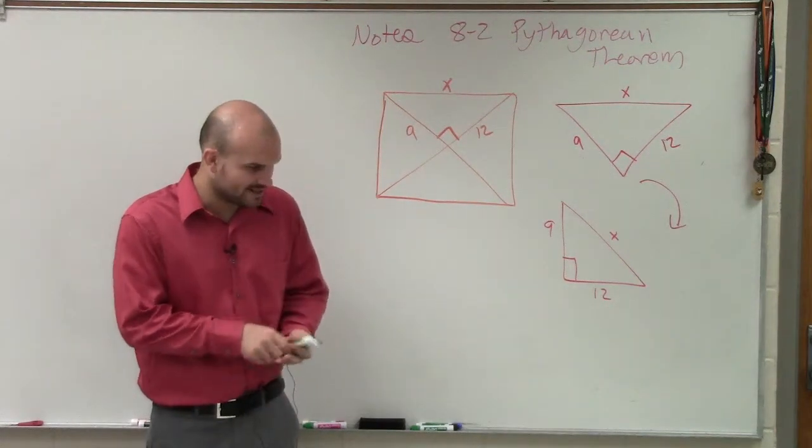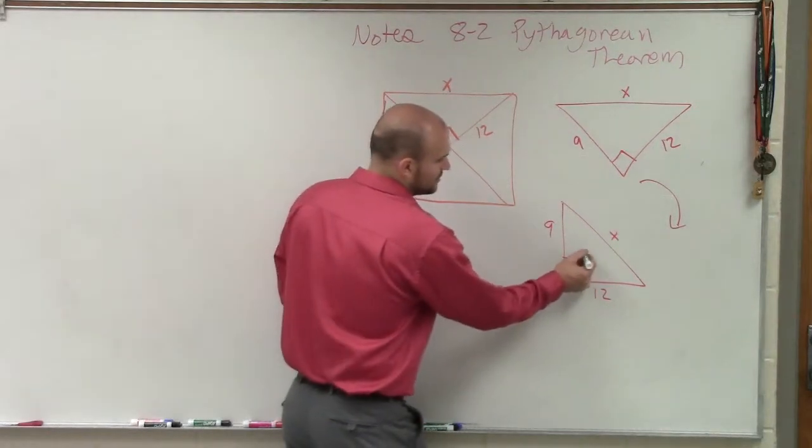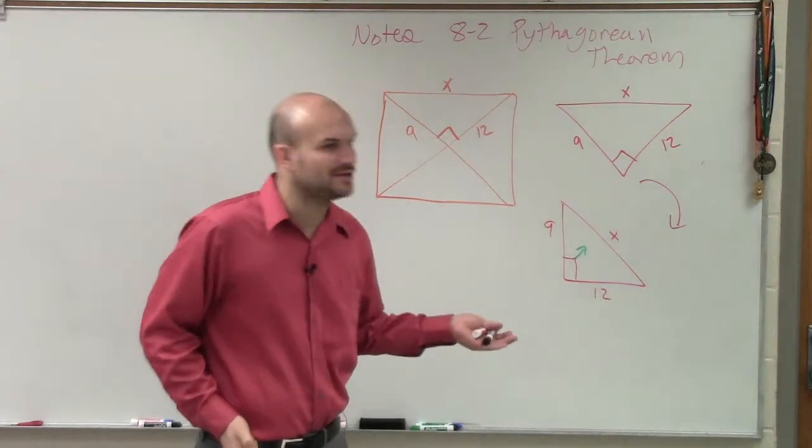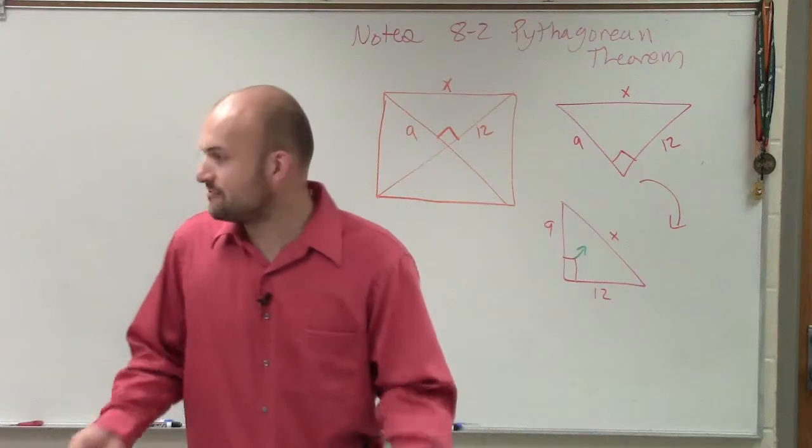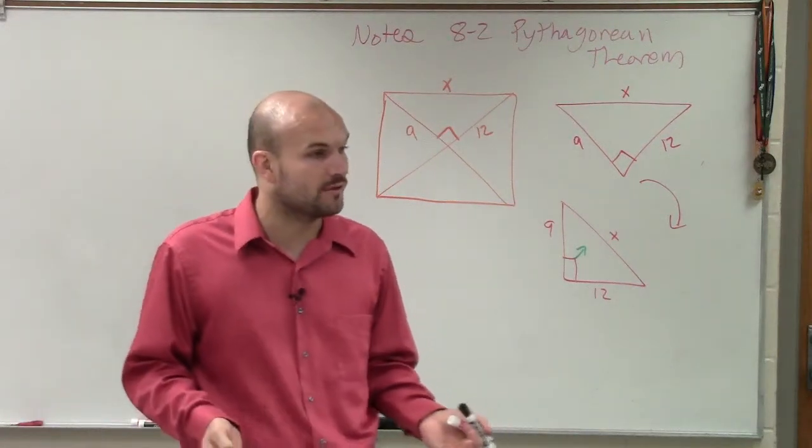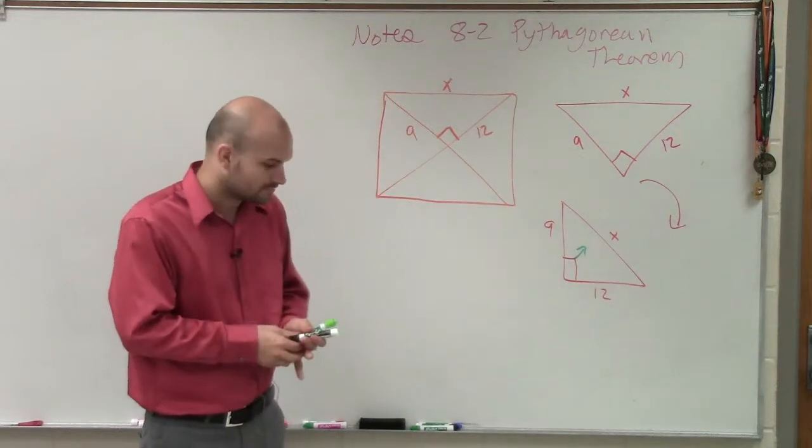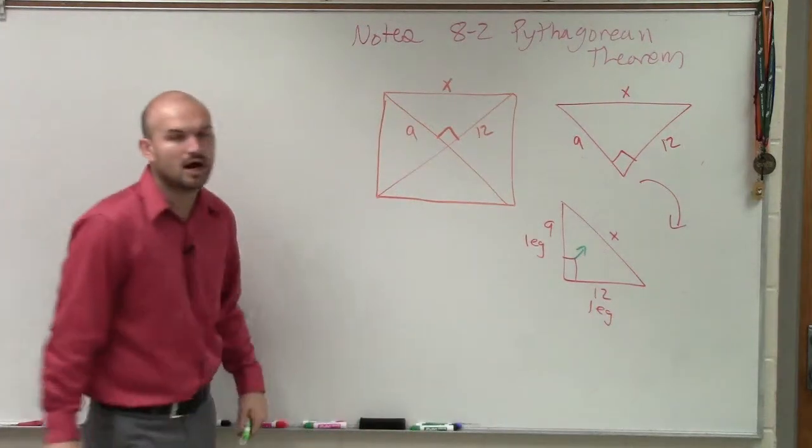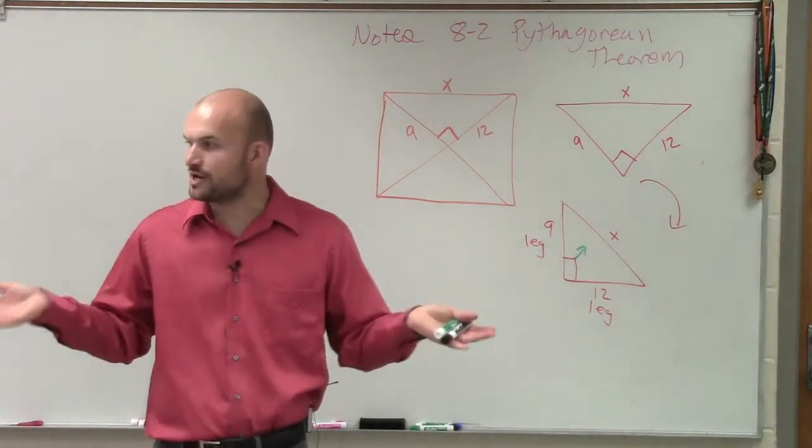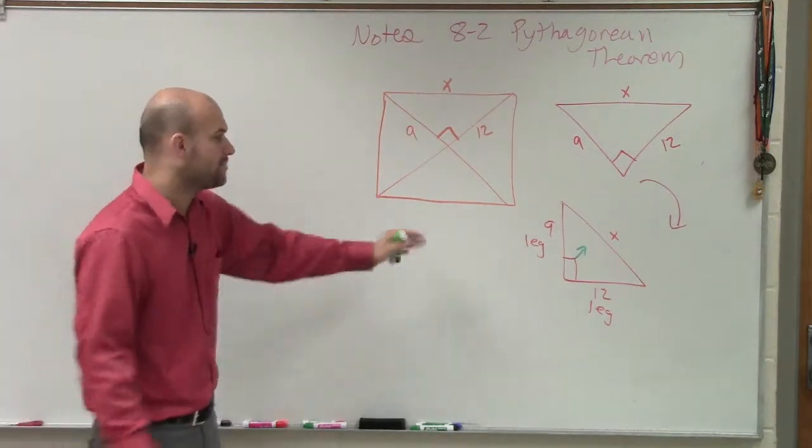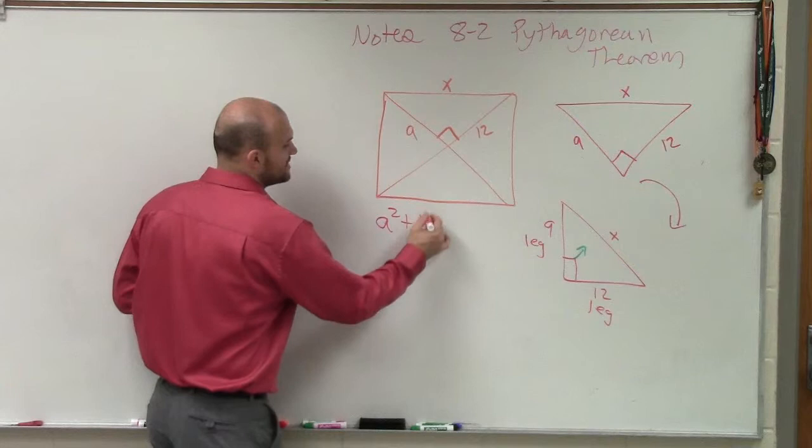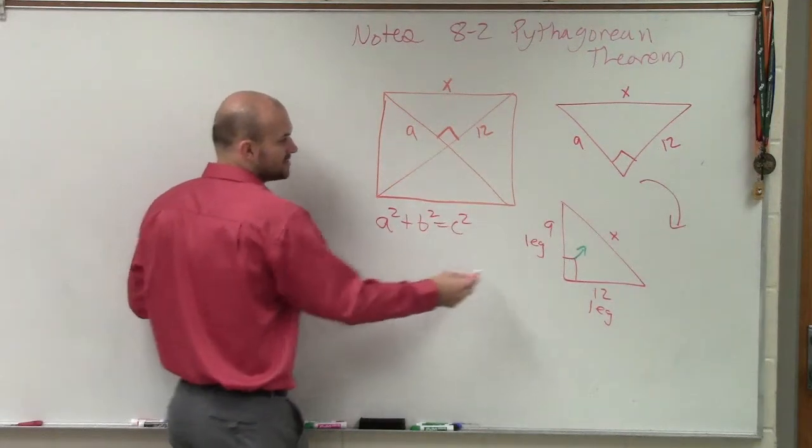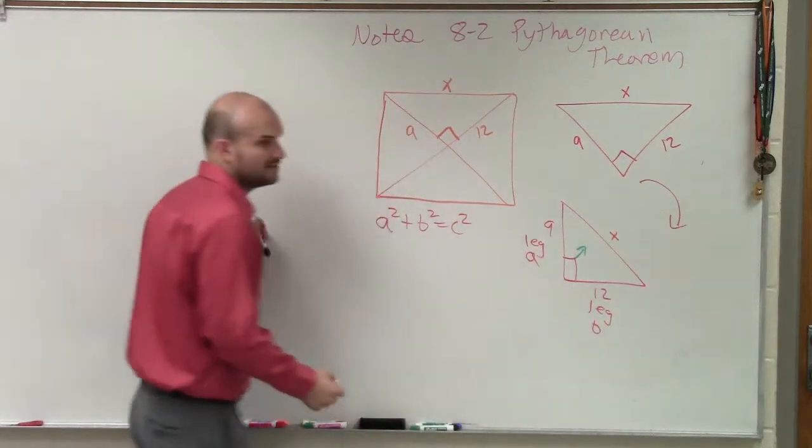So remember when looking at this, when I look at my right angle, I know that across from it is my hypotenuse. Now my hypotenuse doesn't have that a, b, or c. It's labeled with an x. But an x is a variable, what we don't have a measurement for, just like we didn't have a measurement for our c. So I know that here is a leg, here is a leg, and our Pythagorean theorem said if we take our two legs, we square them, and we take the sum of them, they're going to equal our hypotenuse. So we say a squared plus b squared equals c squared.